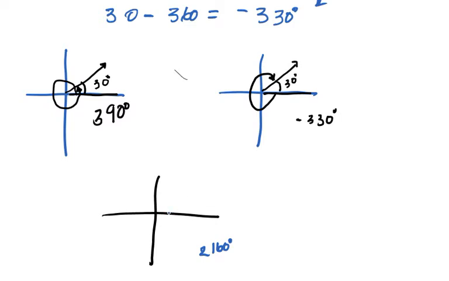We start at standard position here, which is right here, and we go around. 2160 divided by 360 gives me 6, so I know that 360 times 6 is this number here, 2160. Since 360 degrees is a full circle, I can do 6 full circles. Let's start from our initial side, which is right here, and let's go.